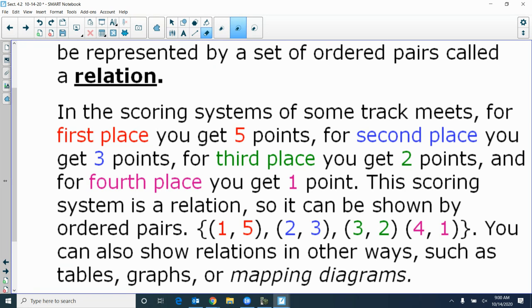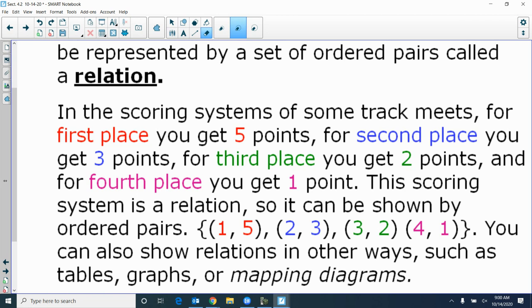Okay, usually to generate ordered pairs, we use an equation in math. So I'll say y equals 2x plus 6, and then you'll plug in 2 and you'll get back 10, and that'll be the ordered pair (2, 10). Okay, so that's typically how we do it in math. But there's other ways to come up with relations to generate ordered pairs.